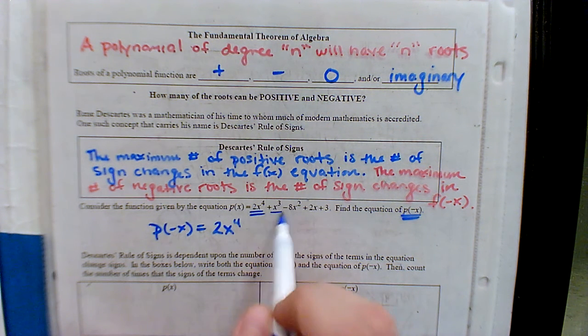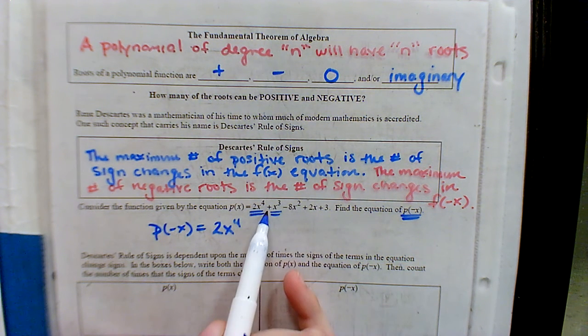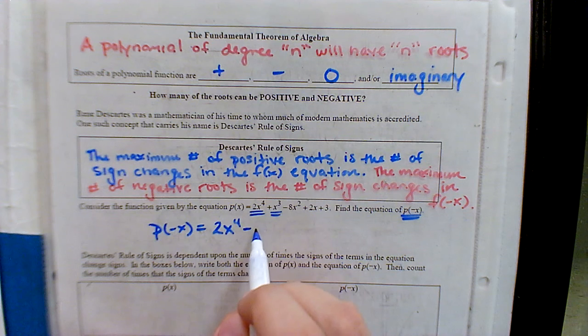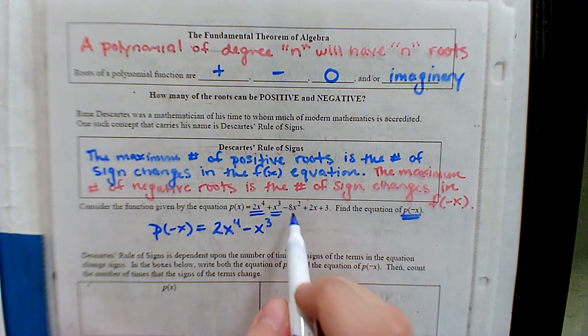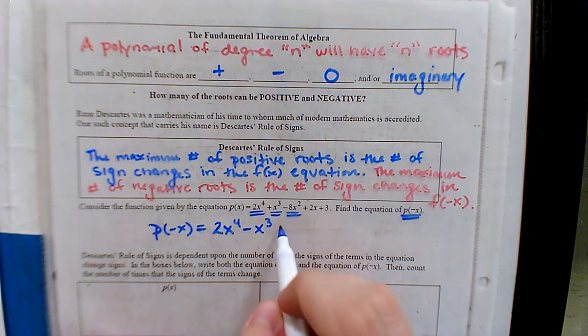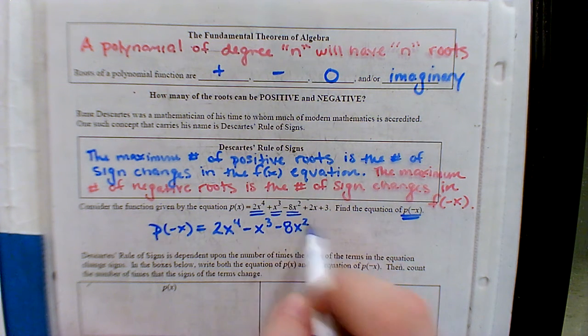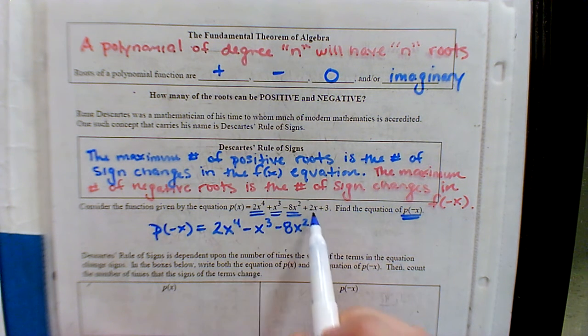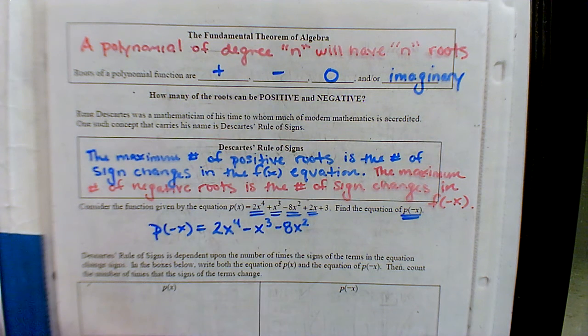What if you plugged in a negative x into the next term? It would change to negative in this case, because notice how it was originally positive. So we now need a minus x to the third. What about if you plugged in a negative x into the next x? It would stay the same, because if you square a negative, it becomes a positive, meaning your term is not going to change at all. If you plug a negative x into the next x, that would change to negative.